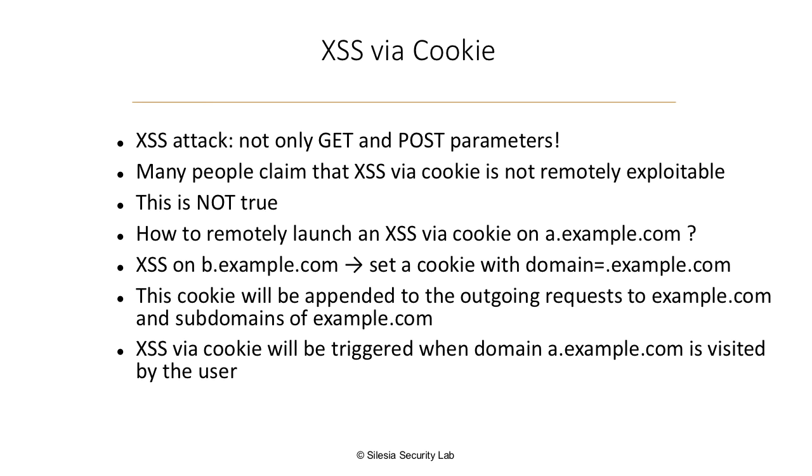And now what is beautiful in the story is that if your domain a.example.com is an extremely sensitive domain, and b.example.com is a very insensitive domain, then this attack is even more cool, right? Because you can launch an XSS attack on the very insensitive domain b.example.com, and at the very end, be able to launch remotely an XSS via cookie on a very sensitive domain a.example.com. It's cool, isn't it? And this is the beauty of this attack. That's how you can make this attack work.